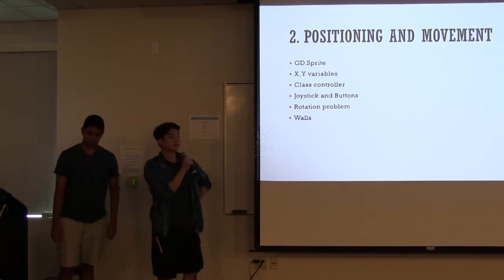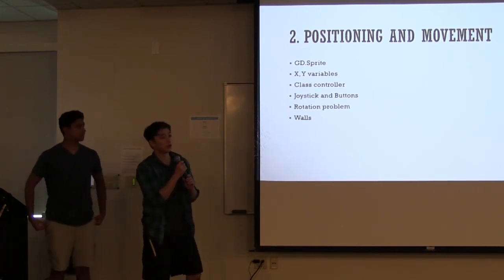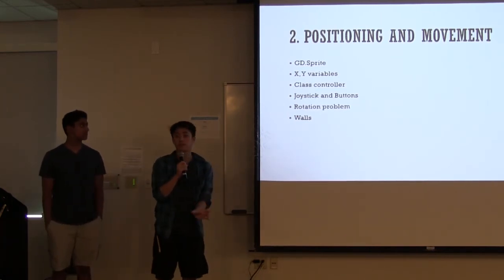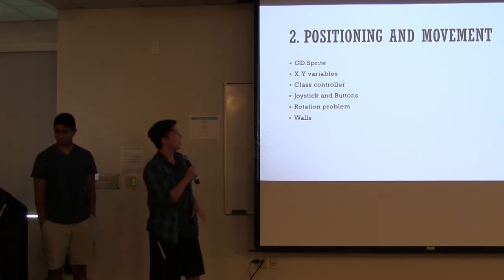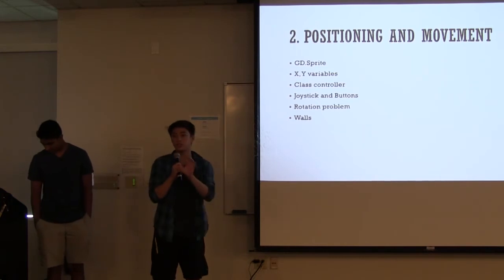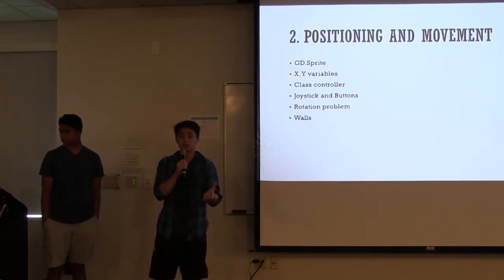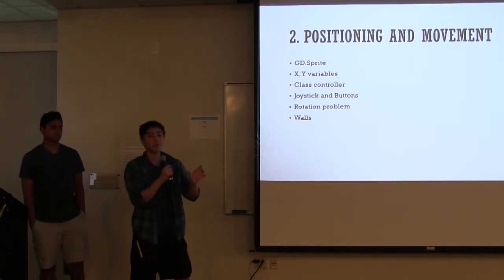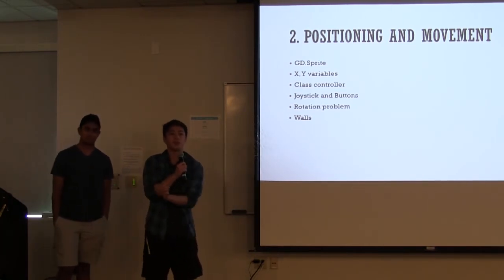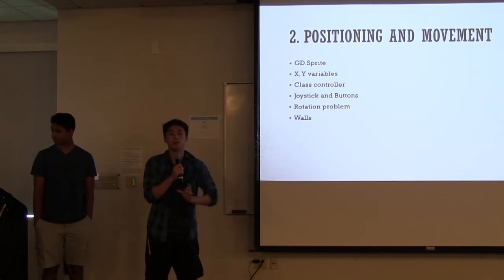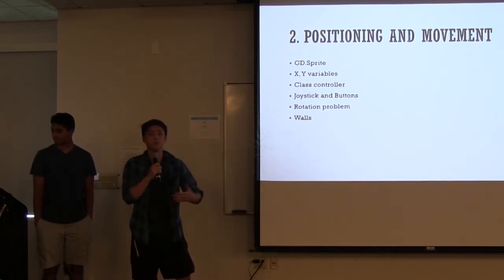Okay, so next we had to take care of positioning and movement. Because this platform is very, very basic, we basically made every single pixel on that screen ourselves. And what we also realized was that each character is basically just a set of pixels with an x and y coordinate. So in order to make it move, all we had to do was move that x coordinate based on the amount of time, so based on the amount of pixels it wanted to move at once. Adding more pixels would make it move faster.